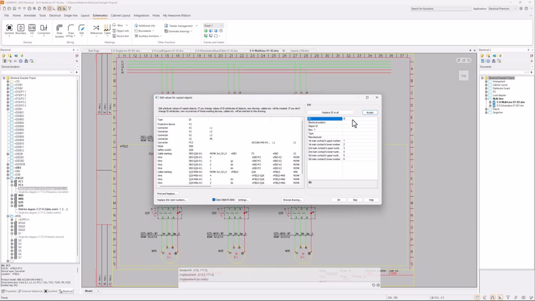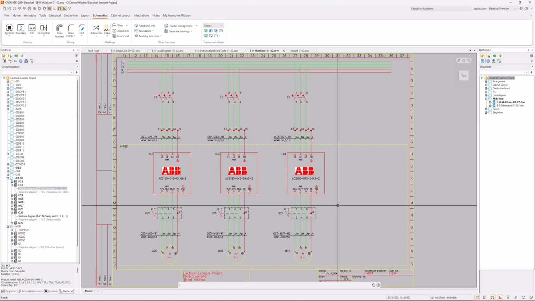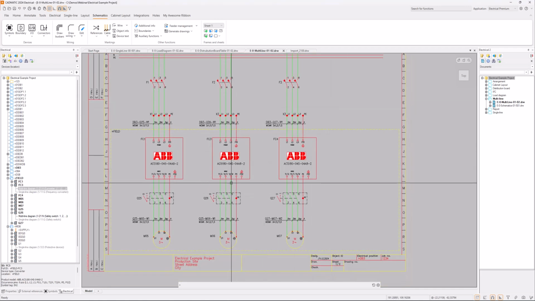And you can just type in the new values, maybe this x2, it should be x3, and now I have all these here. Just replace the ID for all. Frequency controller, that would be a 4, that would be a 7, that would be a 7 as well, and 7. So I will actually modify things one by one. Let's do it that way. And okay. And all the information after that is changed.